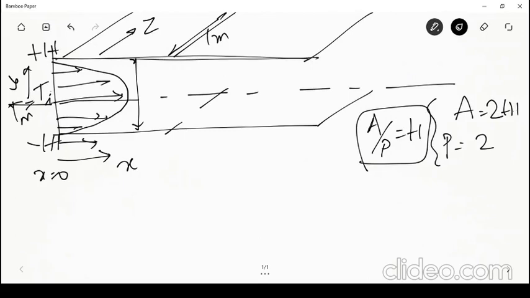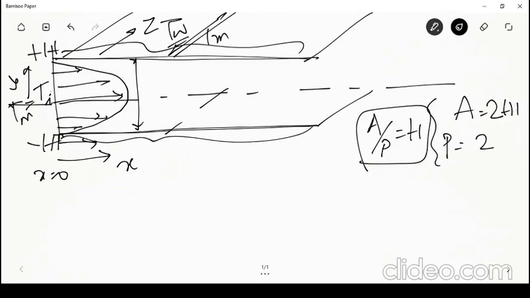So from this location onwards, the plates are given a different boundary condition as compared to the Tm. The plate temperature is not equal to Ti, but is different from that. So there can be two different kinds of cases, or more varieties than that. One of the possibilities is that the wall temperature in this entire region is T wall, which can be greater than or less than Ti. So it is what we call the constant T wall, or constant wall temperature.